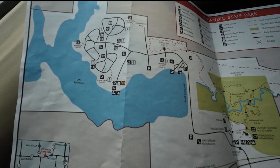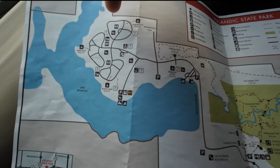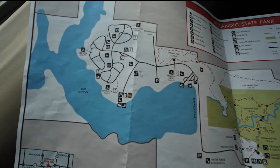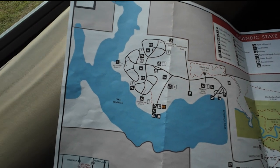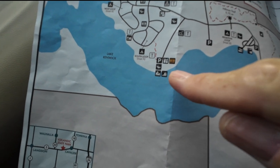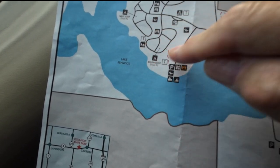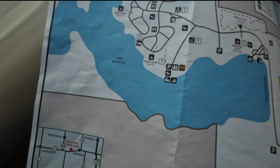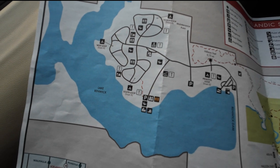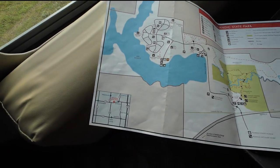So we are up here at the top of the North Loop. And what I've been wanting to do since I've gotten here, but haven't really figured out how to do it, because of course I was too silly and didn't bother to look at the map, is to try and figure out where the swimming beach is. So that's apparently down here. So I'm seeing too that there's apparently a hiking trail between the South Loop and the beach. So we're going to try and find that little hiking trail to go down to the beach. And along the way, we'll kind of take a look at and see what's going on here in the park. So let's get out there and do that.